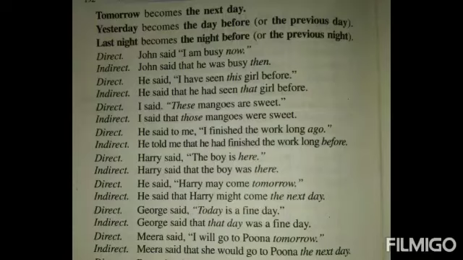Now we will see in examples how these changes will come. John said, "I am busy now." John said that he was busy then. He said, "I have seen this girl before." He said that he had seen that girl before. You can see this converted into that, now converted into then. I said, "These mangoes are sweet." I said that those mangoes were sweet. So these converted into those.